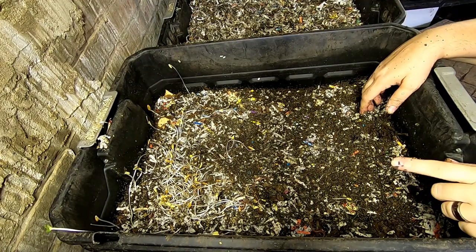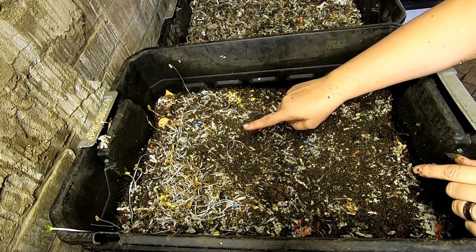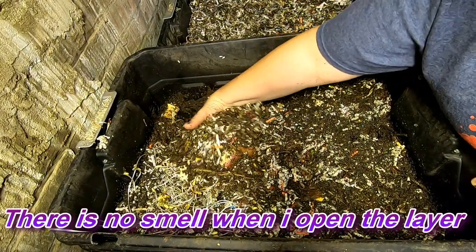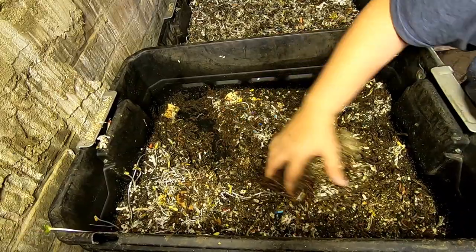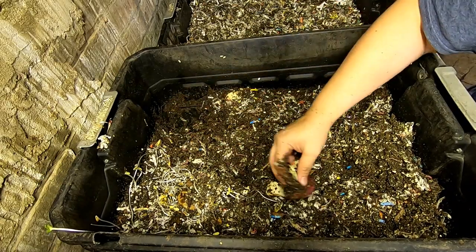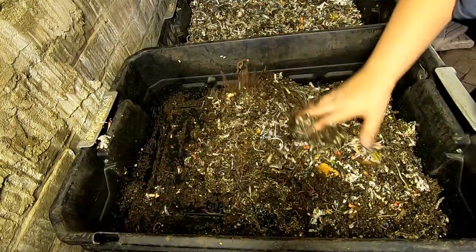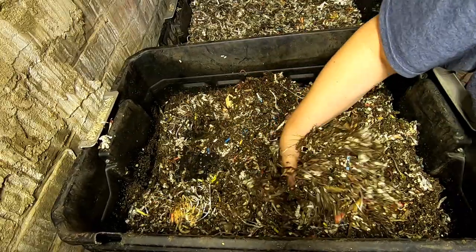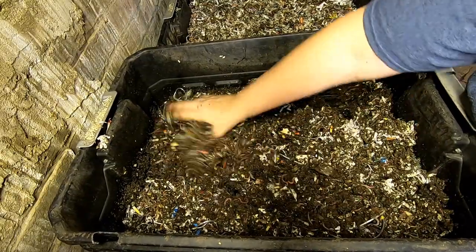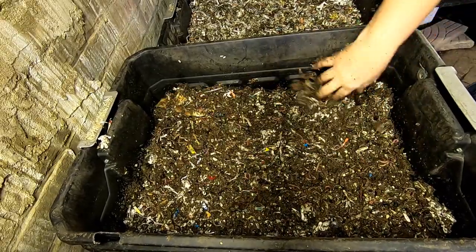Alright, so we had taken the upper layer and split it between the bottom and the middle layer, and then we fed the center here some stinky stuff. So let's see what they did. Well, the turnip and stuff that was not frozen is even trying to grow. But as far as the other food that had been in the freezer, it looks like they've gone through quite a bit of it. So I'm happy with their progress. Remembering what this layer looked like when we put it on here, it has made a great deal of progress.